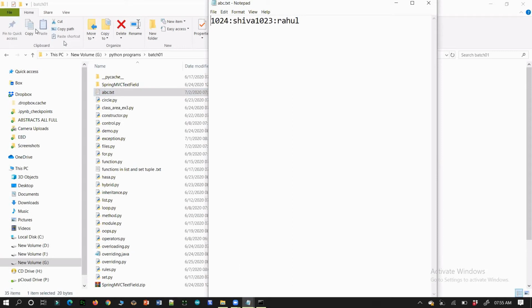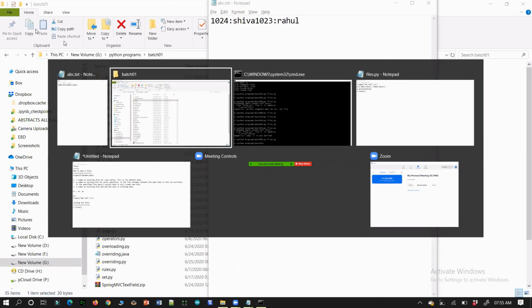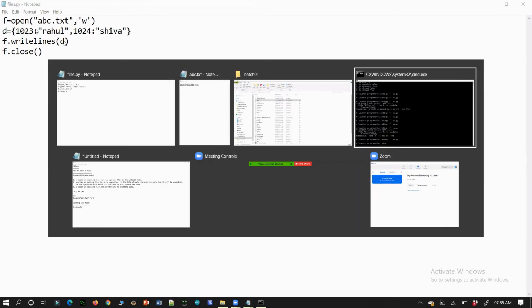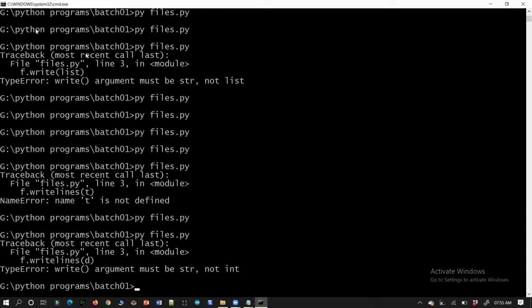Getting executed, right? This is a set. It takes it as a set. Correct. So what you have to do? Have the double quotes only for Rahul and here for Shiva separately. Save this thing and run it.